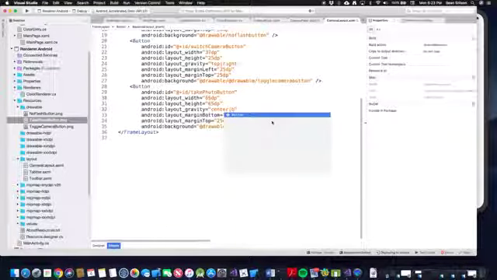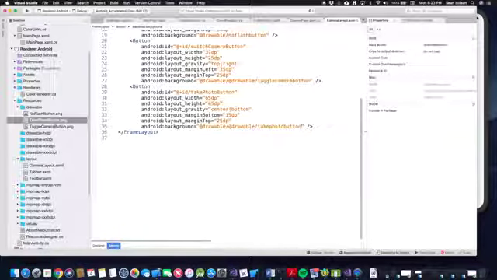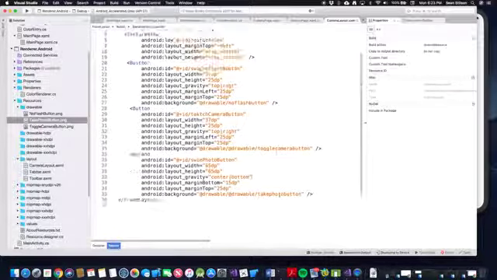So it's centered down near the bottom of the screen. And then finally, resource is going to be take photo button. There, that's our UI.